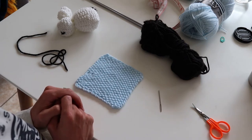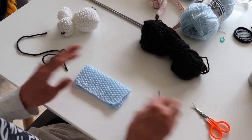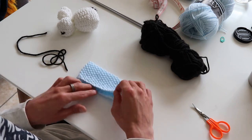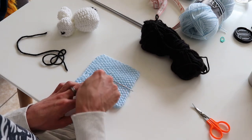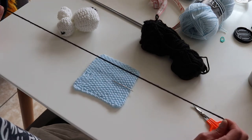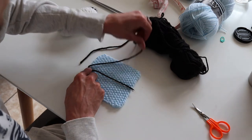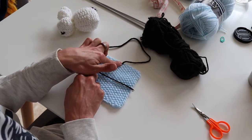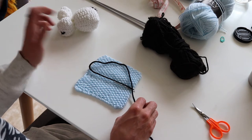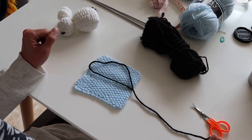The first thing we want to do is measure how much wool we are going to need. Fold your square in half and then get something to mark it. I'm going to use my darning needle and just insert it into the square there, then unfold your square so now we know where half is. Then we're going to get our thread — I've cut a piece that is 20 inches long. I measured it by going from the center of the square, making a triangle: hold there, go over there, then go back to where we started to make a triangle, and then just cut off an extra bit just in case. That's how I got the size of the wool I needed.